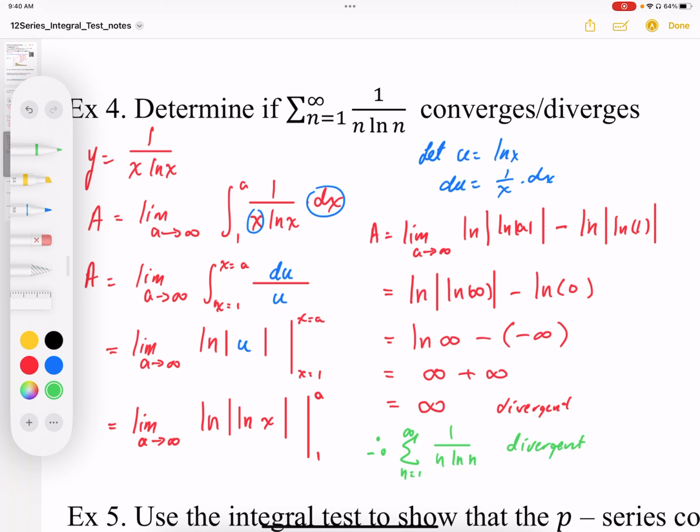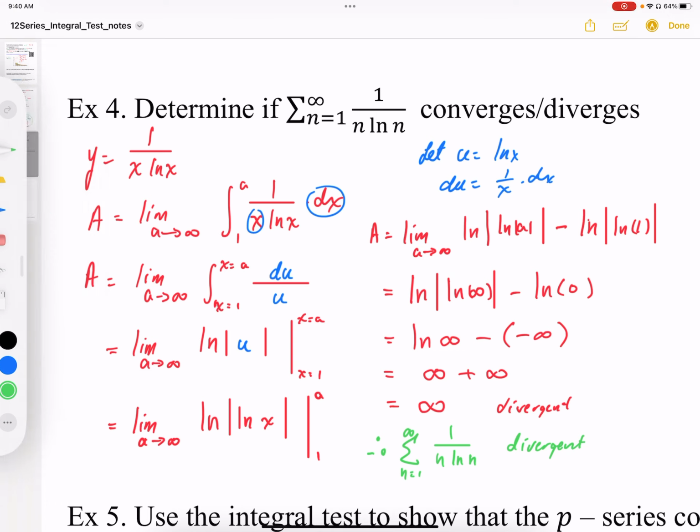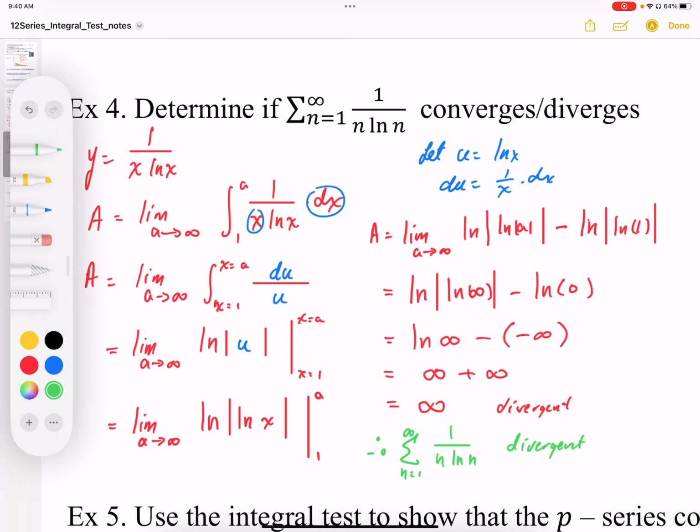That's our integral test. We test the integral for converging or diverging. If one converges, the other must converge. If the one diverges, the other one must diverge. One thing to note here, just as an extra, is that we have a 1 over n that is diverging, and we added on an extra log n. Although we're making the power on the denominator even bigger with this extra log n, since the log is so weak, it still doesn't increase the power.